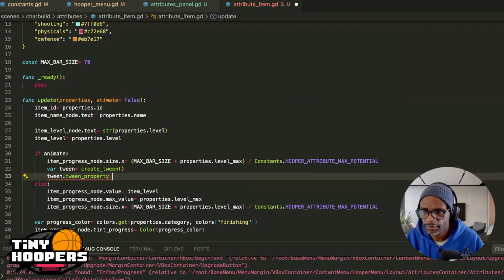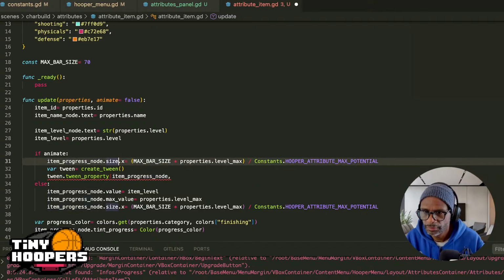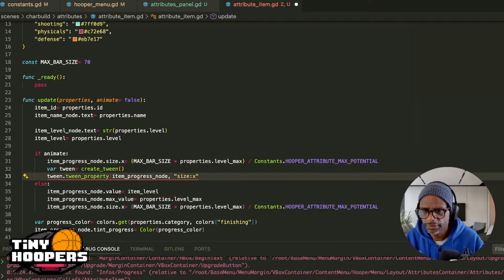How does it work again? So it means I need to change this. I need to change the property. So it means I need to do this, but it needs to work like this, I think.